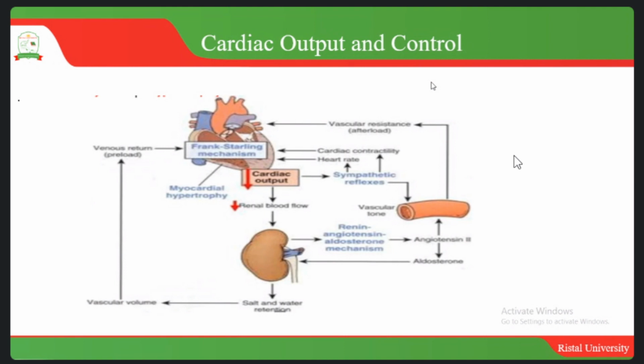And in case there is a problem in the circulatory system, it will always affect the functioning or the flow of blood through the blood vessels. So if there is decreased outflow of blood to the kidneys, it will always lead to the production of these chemicals, which will affect the flow of blood through the blood vessels, and will lead to vascular resistance, whereby there will be a lot of resistance for the blood to pass through the blood vessels.